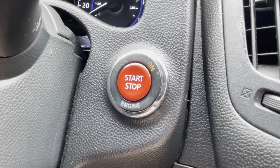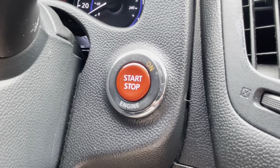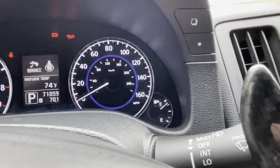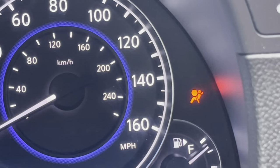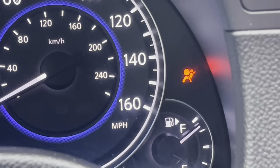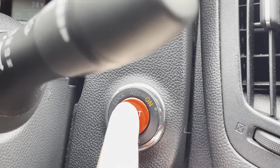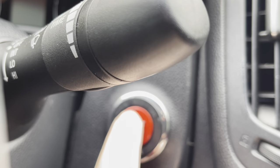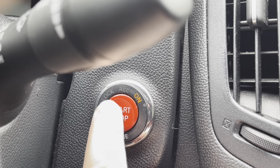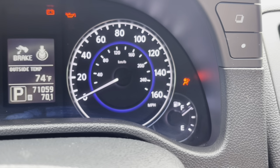Alright, so what you want to do is make sure your car is about to go into the on mode. As you see, the airbag light will flash. This starts to flash when you turn your car onto the on mode. As soon as it starts blinking, you will have to turn it off. So this is a little demonstration. Turn it off, and then you turn it on to the on mode. And as soon as it starts flashing, immediately turn it off.